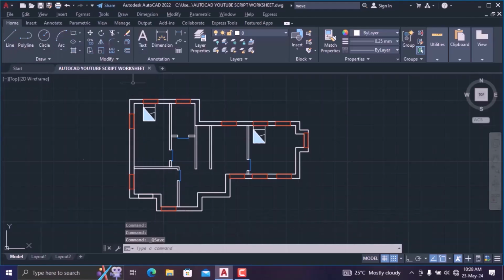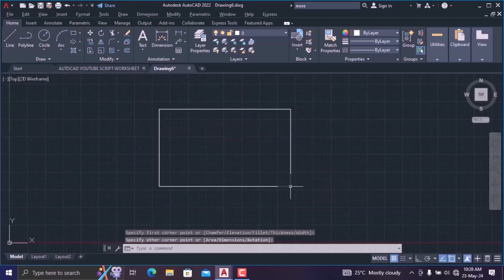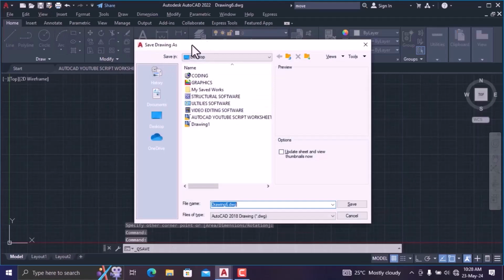If it's a new project I've not saved, a new drawing, let me just draw a rectangle. Now I want to save it. I click on it, and it takes me to this desktop, where it prompts me to save my drawing with a name. This is the default name that's given to it.